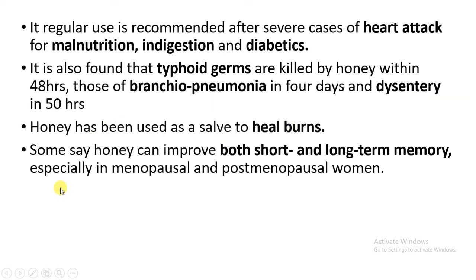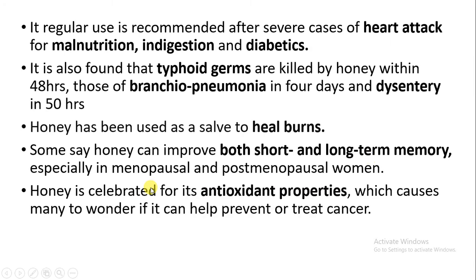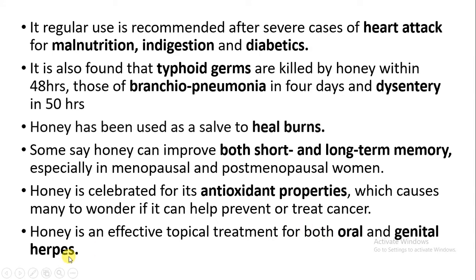Okay, and it is said that it can improve short term memory and also long term memory, especially in menopausal and postmenopausal women. It also acts as an antioxidant agent. Okay, it also helps prevent and treat cancer. Honey is an effective topical treatment for both oral and genital herpes. की treatment के लिए भी honey का use किया जाता है.